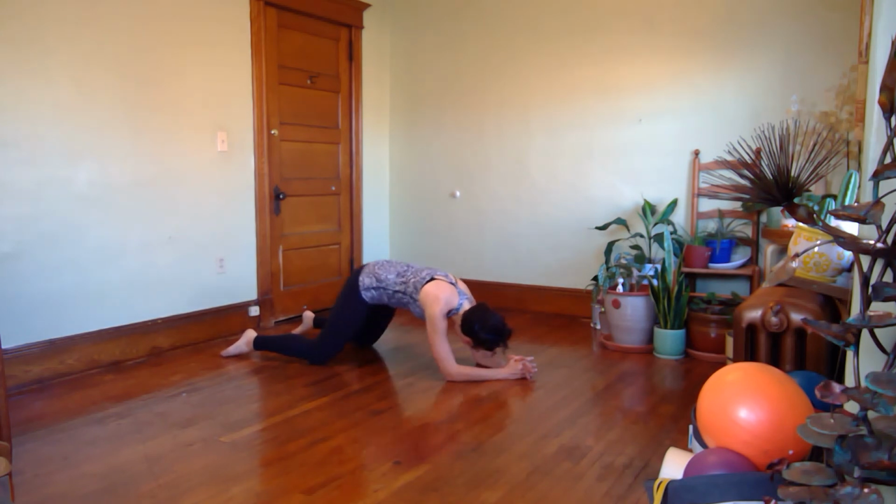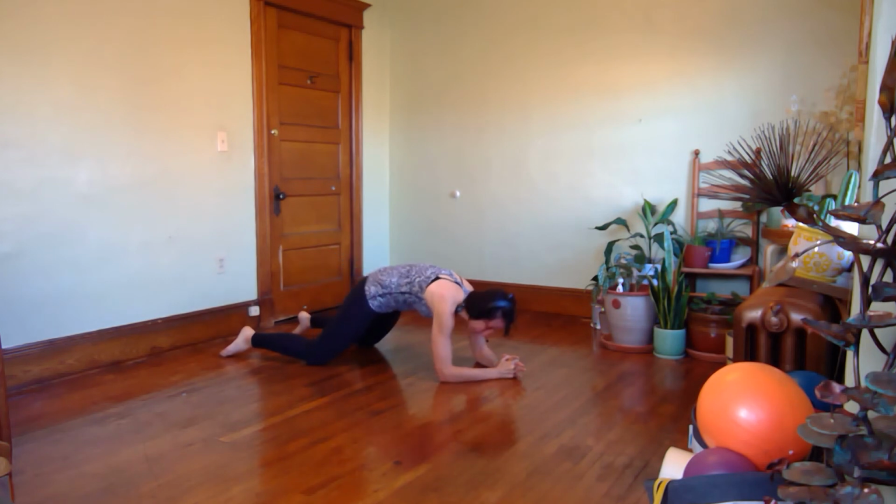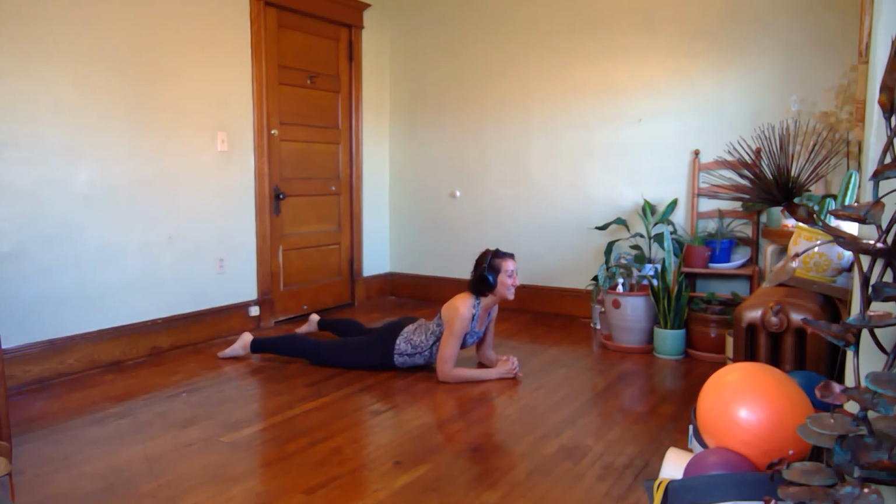Drop your head, roll it back. Explore something different with the elbows. You can lean side to side. That wiggle doesn't have to be isolated to the pelvis. You can shift it through the shoulders. That was kind of fun. Roll, it's kind of fun. And up one more time.